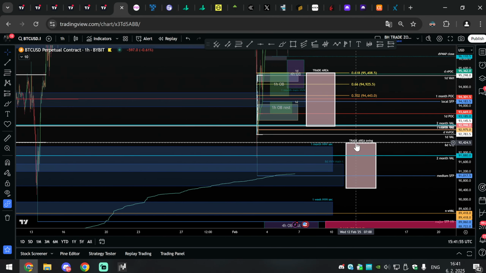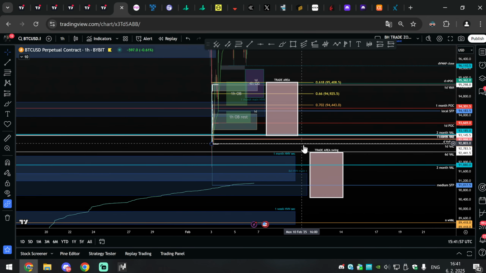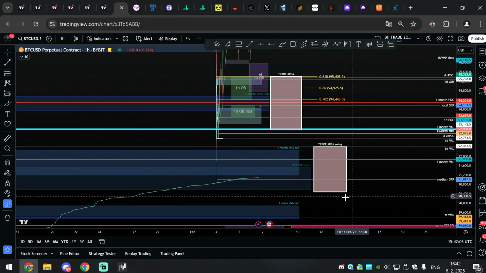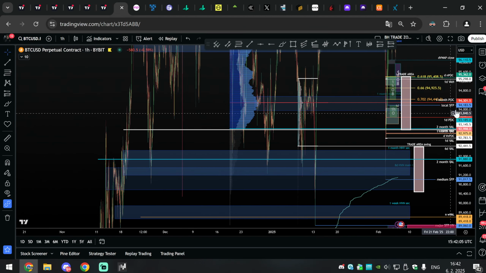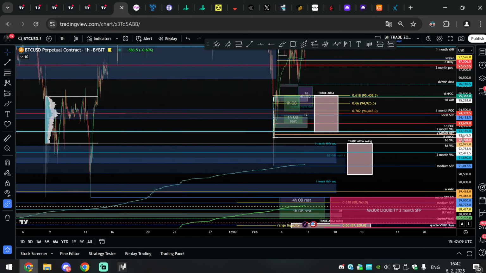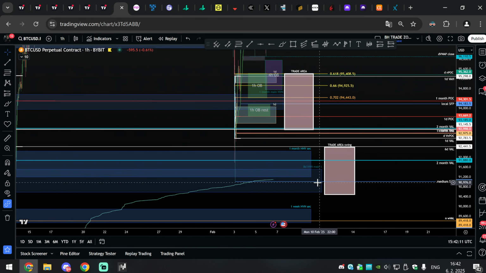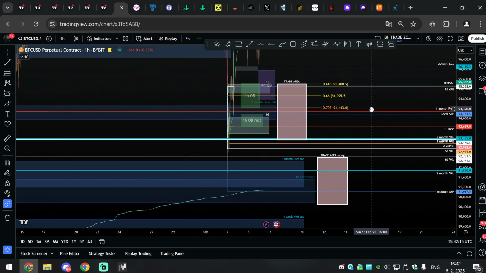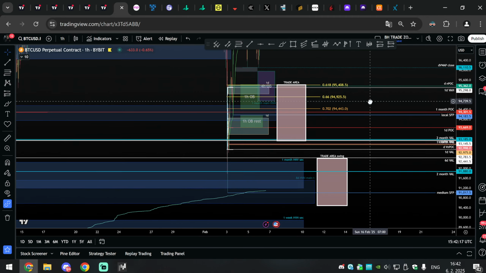And if we ever, I mean, of course we can anytime, but if we revisit this weekend low and we get a swing failure pattern, I have a trade area here for that. Because it's again a 2-month value, you've got a lot of opportunities here from these 2 range lows. If we revisit here and we get a swing failure pattern, then this trade area will be activated for another big long for a few $1,000 bounce.